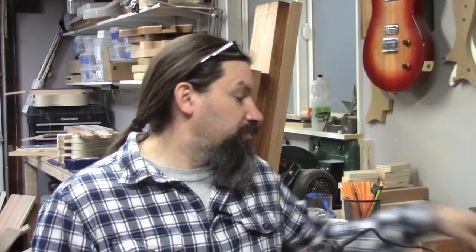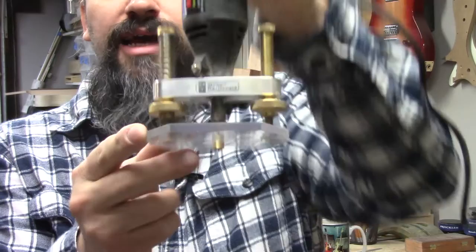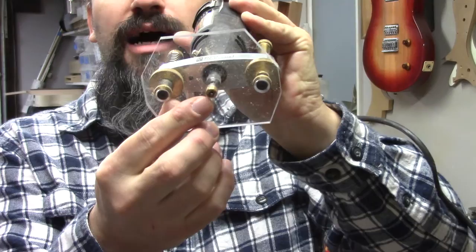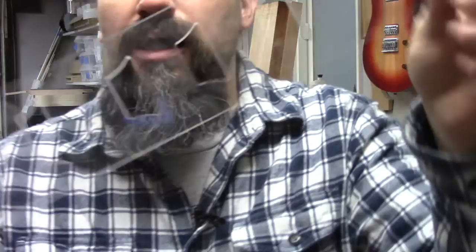What we came up with was pulling the aluminum base that it comes with and replacing it with this piece of Lexan. As you'll notice, it has a brass bushing that is oversized, and we built an oversized template that works perfectly with the Stewart-MacDonald trapezoid inlay. The Stu Mac trapezoid inlay may or may not be vintage correct, but that's beside the point. It's easy to get, available in actual mother of pearl, abalone, and pearloid, and it's fairly cost effective. So we chose the Stu Mac stuff based on that criteria.